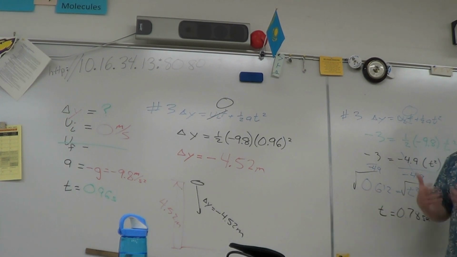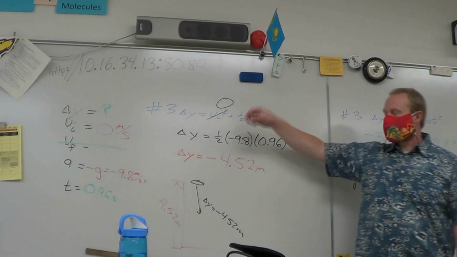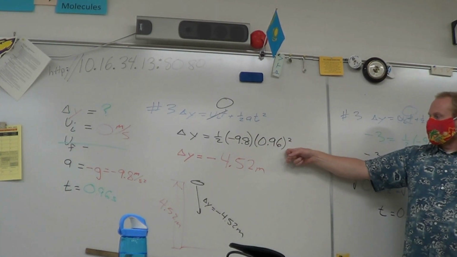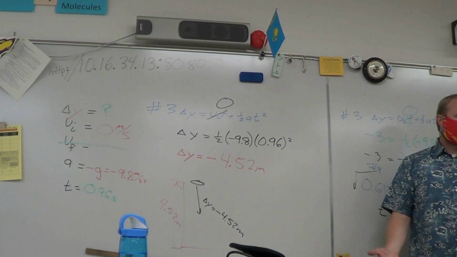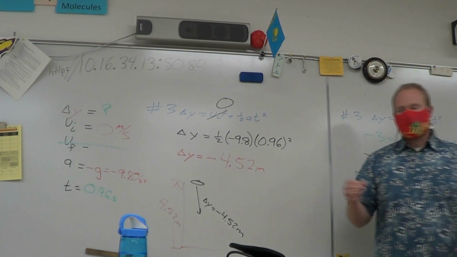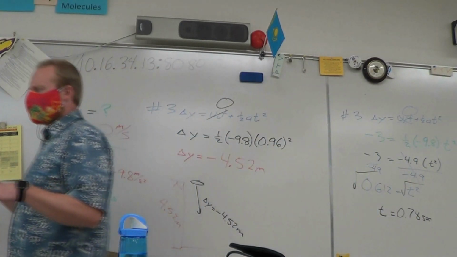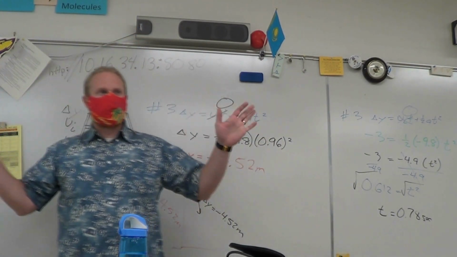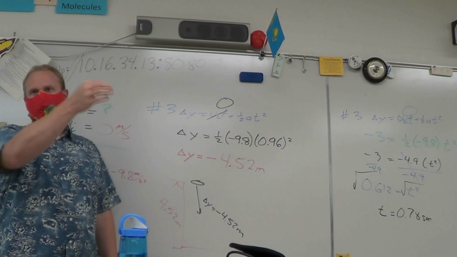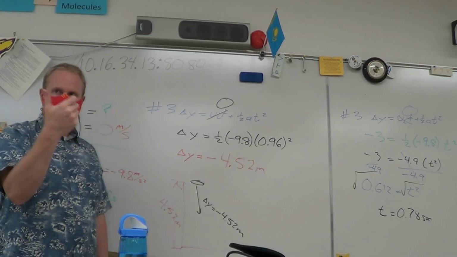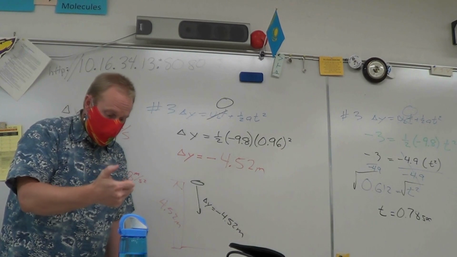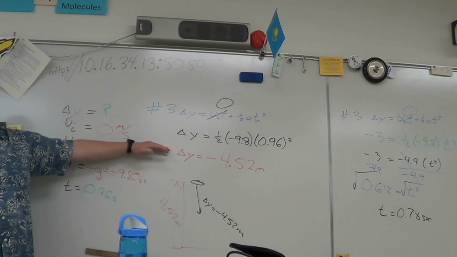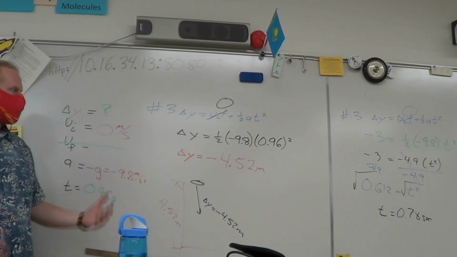But the idea is you can use this equation as long as you just drop it. If you time it, you can then determine heights of really tall things, assuming that air resistance is negligible. So if I was on the top of the Grand Canyon, I don't know how they feel about doing this at the Grand Canyon, so let the record show that I'm not saying you should actually do this, but hypothetically, if you did drop a pebble off the top of the Grand Canyon, all you'd have to do is use a stopwatch, and once it hit the ground, you could then calculate the height of the Grand Canyon. Or whatever else you wanted.